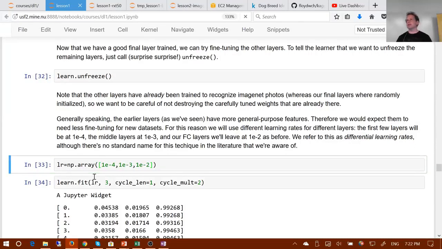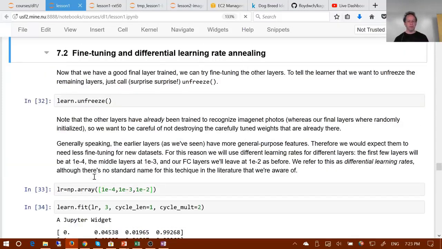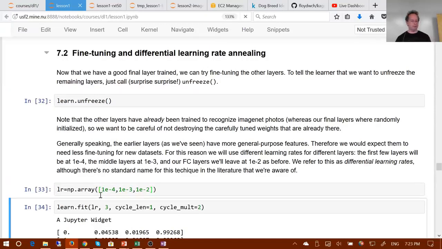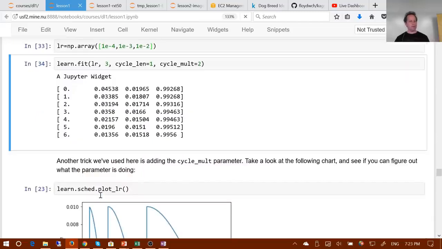This is not something that we've invented, but I'd also say it's so not that common that it doesn't even have a name as far as I know. So we're going to call it differential learning rates. If it actually has a name, or indeed if somebody's actually written a paper specifically talking about it, I don't know.